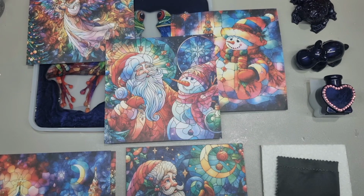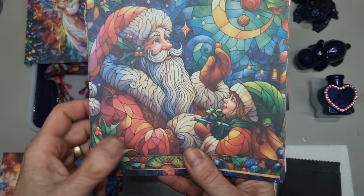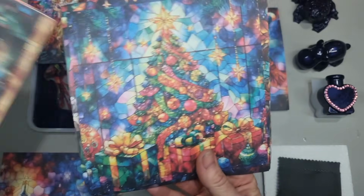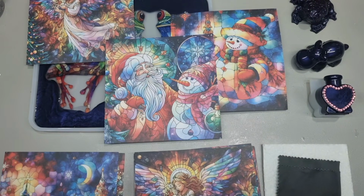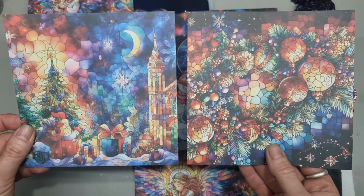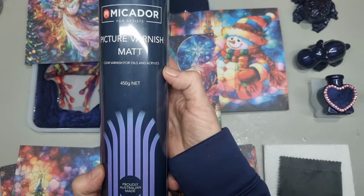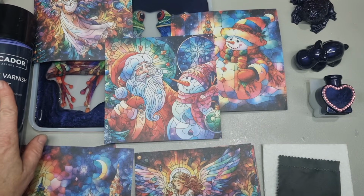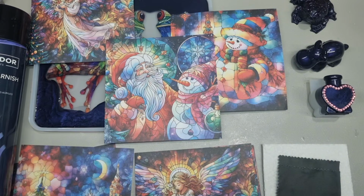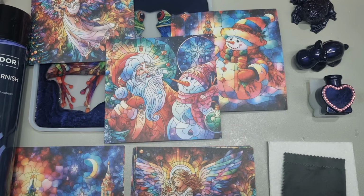So I'm back. And I had a little think, and I remembered I had this paper. If you saw my Temu haul a few weeks back, I got this paper, lots of different designs, and it looks like the LED light. So I was going through that, and I picked out these two. And I used my matte varnish. So this is like a sealer, because I prefer the spray over the like Mod Podge, that sort of thing. Because I always get brush marks, so I prefer the spray. But you just use whatever suits your needs. You mightn't get brush strokes. I just like this one.